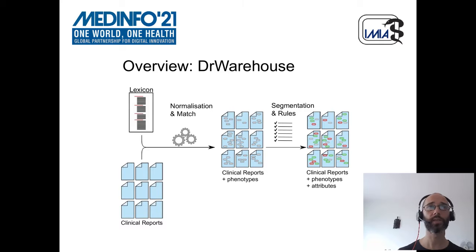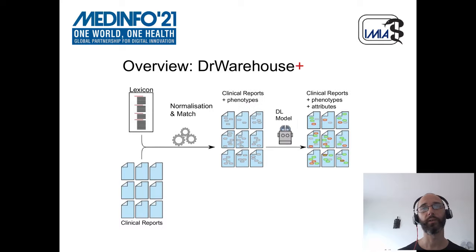So what we want to do is to change this classical way of doing things in Dr. House with a way that involves deep learning technology to improve on the rules. The first part stays the same. We still find matches of clinical terms that relate to phenotypes, but then we want to apply a deep learning model to give attributes to these terms that were found, to these mentions. And these attributes are three in number.